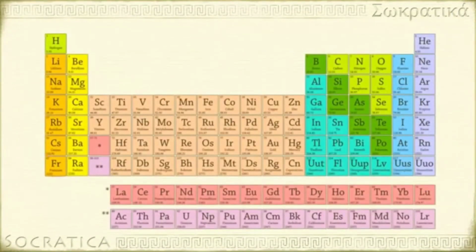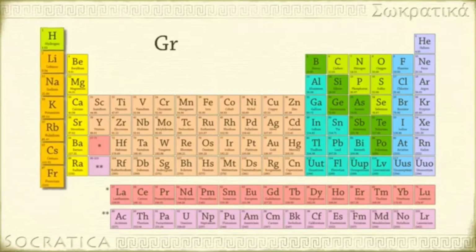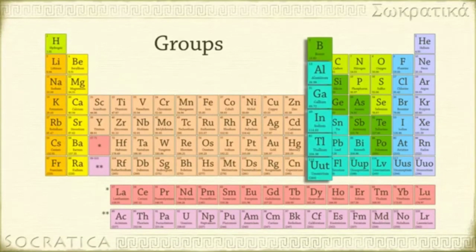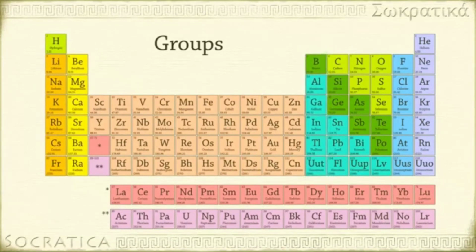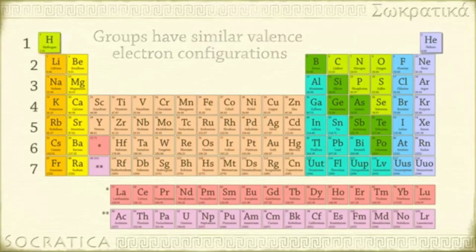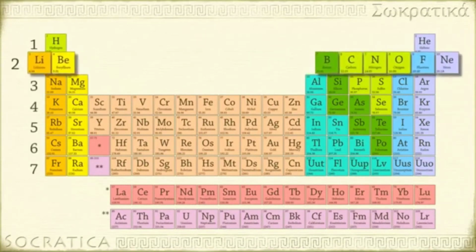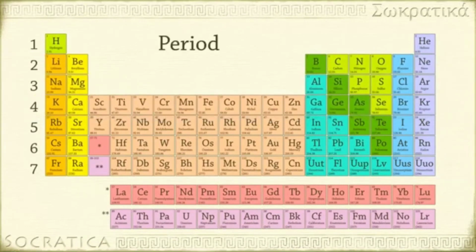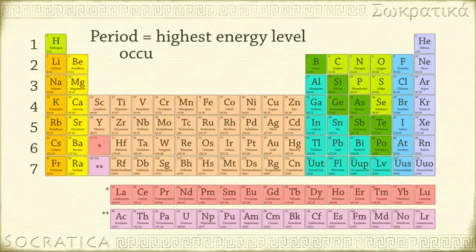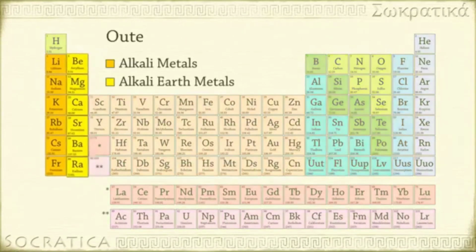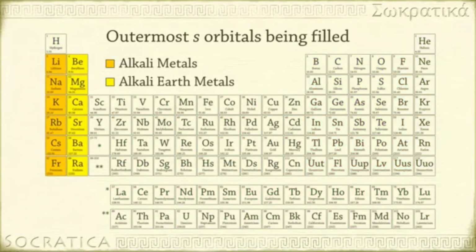All right, when we look at the periodic table, the first column is called the group. We have 18 groups in the long periodic table, and then we have 8 groups in the short periodic table. Okay, elements in the same group have the same number of valence electrons in the outermost shell, while those elements in the same period have the same number of shells. Okay, what you call energy level. Okay, the group 1 elements are called the alkali metals, while the group 2 are called the alkaline earth metals.